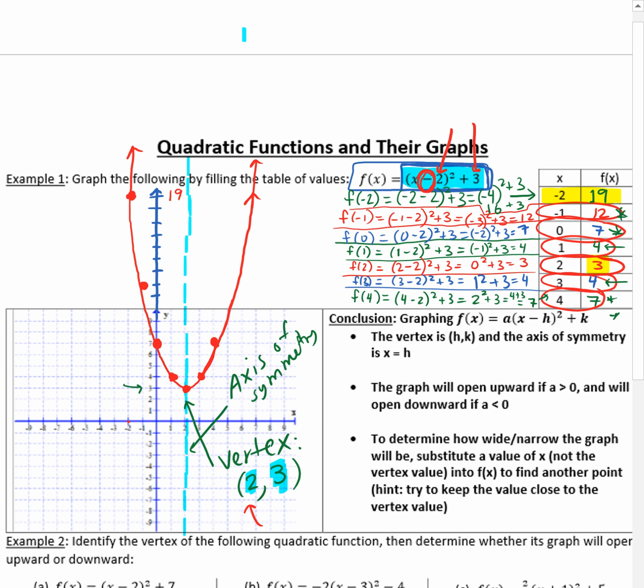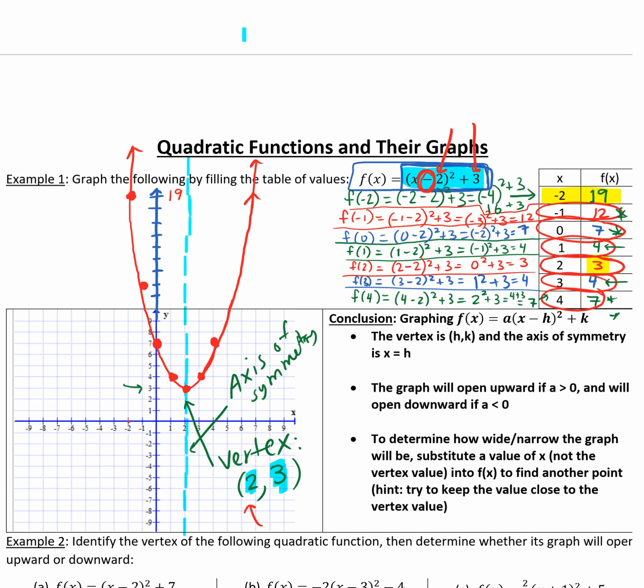That's important because if you know what the left side looks like, you'll know what the right side looks like. You just draw the mirror image. And if you know what the right side looks like, you'll know what the left side looks like. But what would that line be? Remember that lines have equations y equals mx plus b, but vertical lines have equations x equals something. Horizontal lines have equations y equals something. And the something is just where it intersects the x-axis. And this one intersects the x-axis at 2.